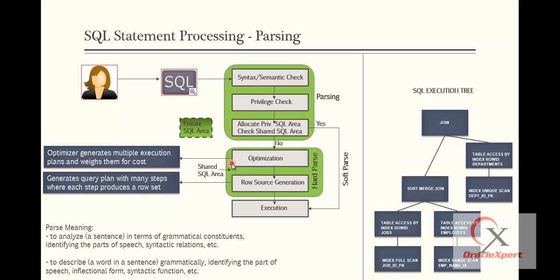Whereas a parse operation by the Oracle database instance allocates a shared SQL area. I'm assuming it's a hard parse, because shared SQL area allocation only happens for hard parsing. For a soft parse, that area must have been allocated even before by some other user who would have run that statement for the first time. So for that particular user, it was a hard parse. For you, you don't have to allocate the shared SQL area. It's already been allocated for you.